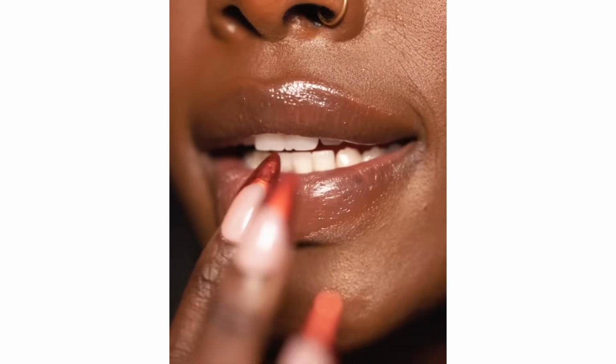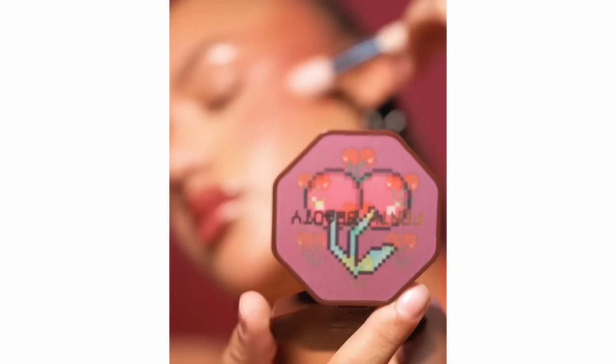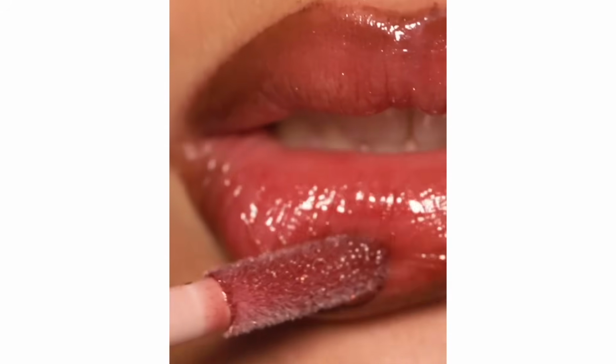There's hydrating lip oils. There's 2 blushes with, again, that packaging that shifts and changes. Lenticular. That's the word. But it sort of looks like the video game cherries, like the 8-bit sort of design. 8-bit. I like that. Yeah, cute. And then there's also a lip liner and gloss bomb set. So if you like cherry coloured things, or cherry designed things, Fenty have a limited edition collection out. But they're not the only one.